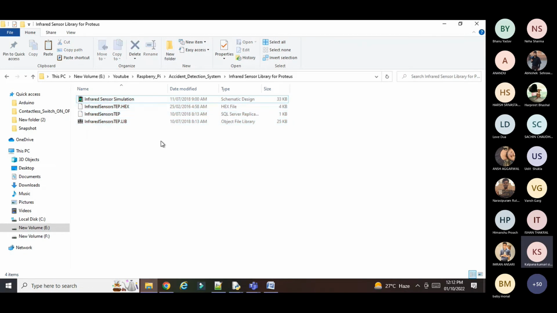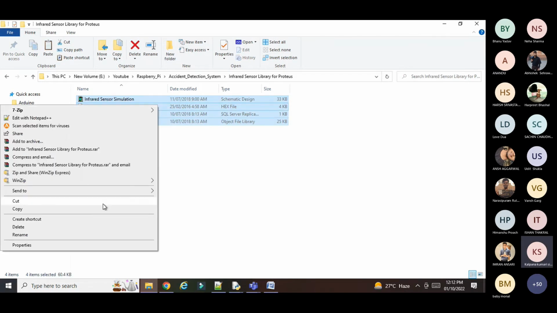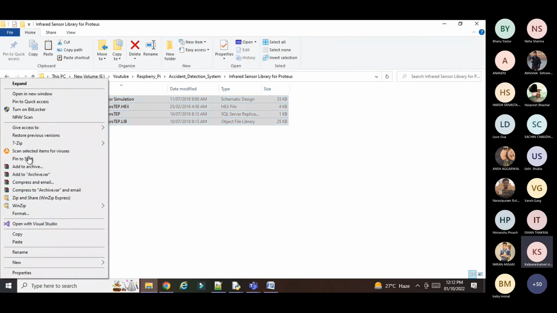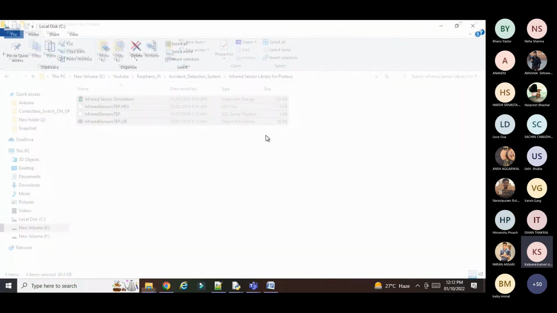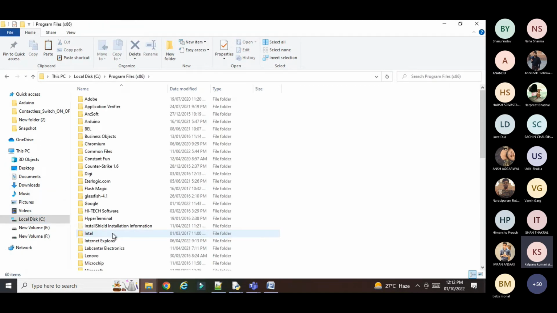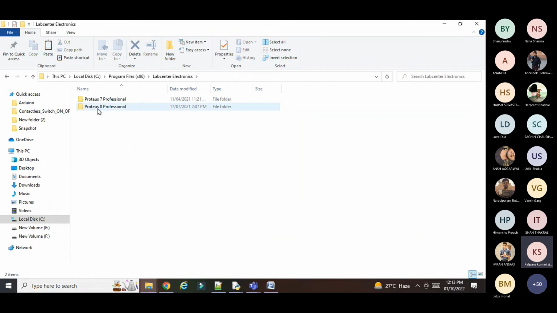Okay. Once you copy all the files, go to your C drive. There you will find the Program Files (x86) folder, and inside that the Labcenter Electronics folder. After that you will find the Proteus 8 Professional folder.